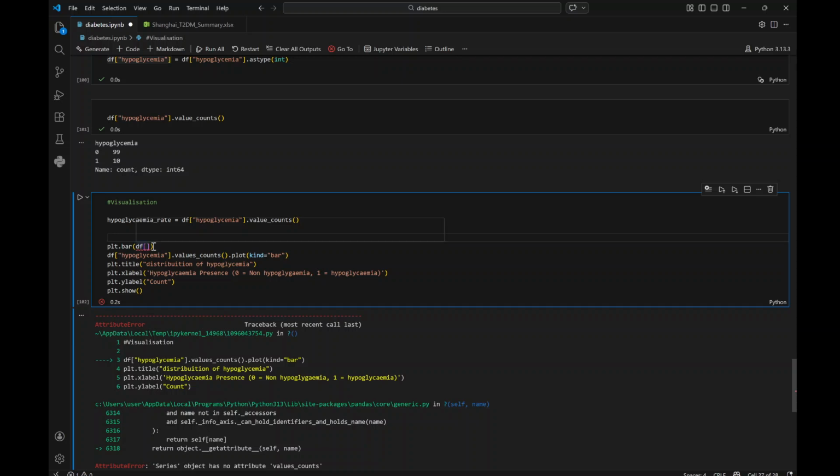This time around there's no need, so I can just do hypoglycemia rate dot index. Let's try this, and I'm just going to copy this.